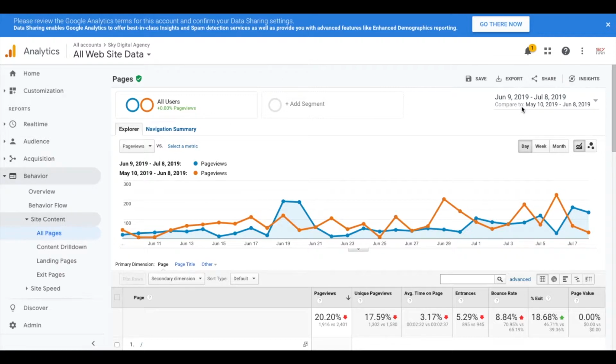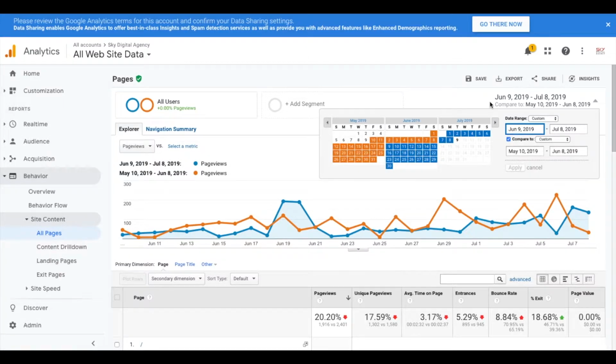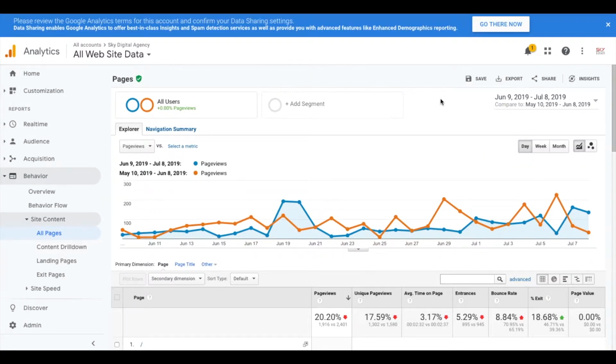Once you're in your dashboard, this is what you want to do. Usually I compare month by month. So from 8 July, I'll compare it to 9 June. Today the day has not ended, so I will not look at today's data because that would not be very accurate. What you want to do is, I always tell my participants, my clients, take a look at just a few values.